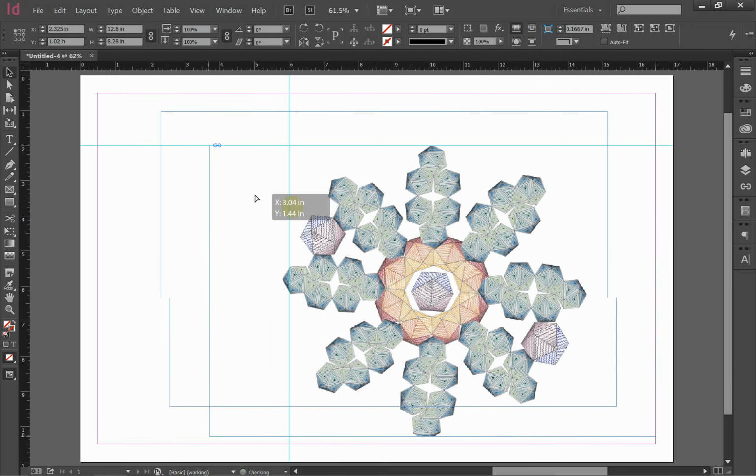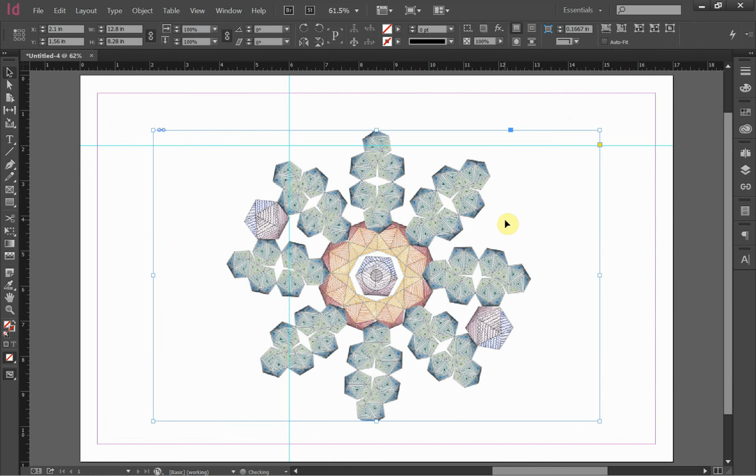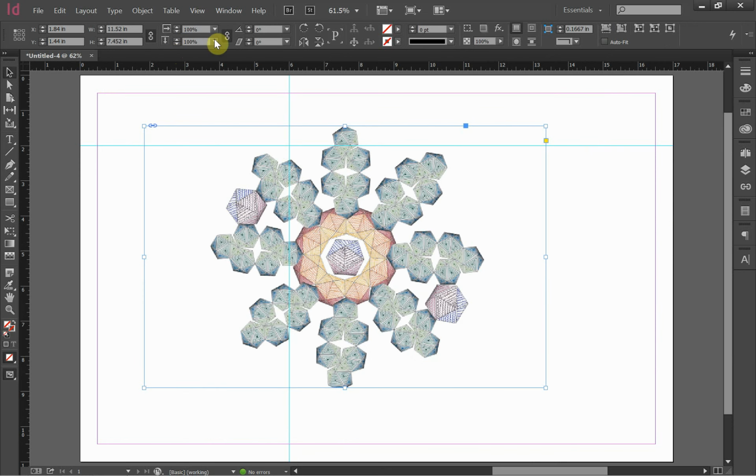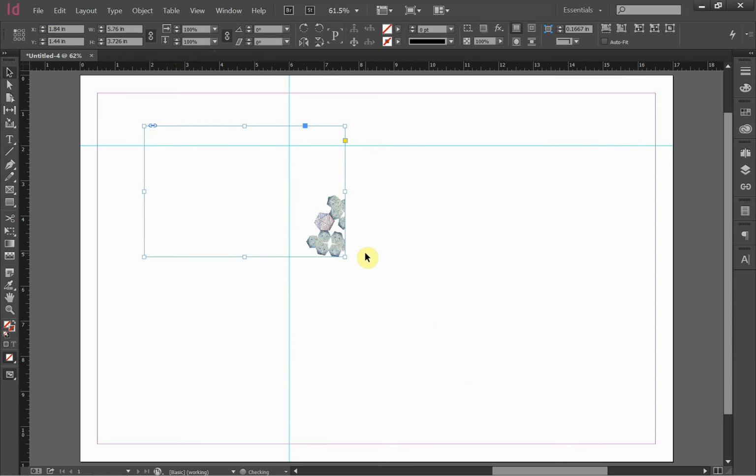Okay, so let's talk about this by itself, like what we can do with this image. What we can do is start off by scaling it. If I want to scale it, I could scale it right away. I could type in 90% and scale it, making sure that my constrained proportions for scaling is locked on. So if I want that smaller, I can do it like this. So that's one way that I can scale it.